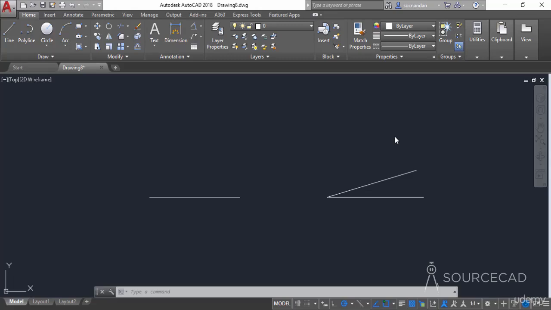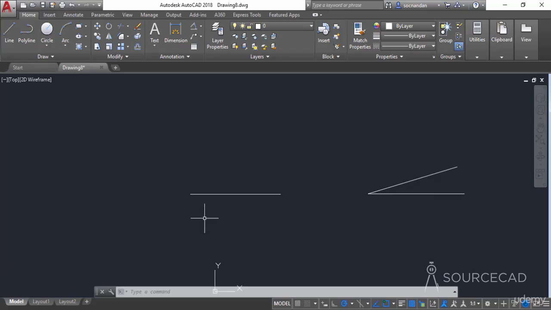In this video, I will tell you about the rotate command of AutoCAD. So here we have the simple line object. So let's first look at this line object. And if you want to rotate this object to any particular angle, you can do that with the rotate command. So on the modify panel, here you will find this rotate tool.